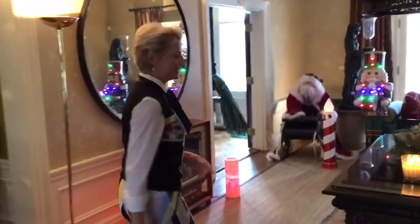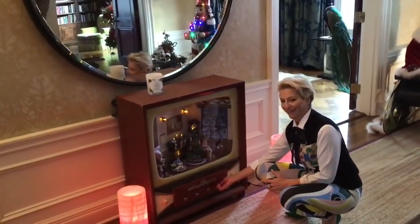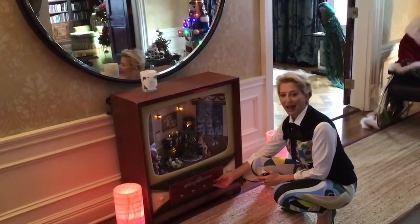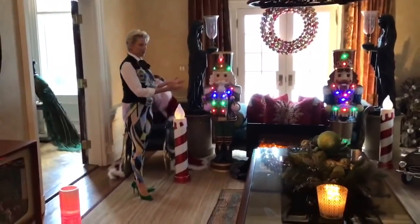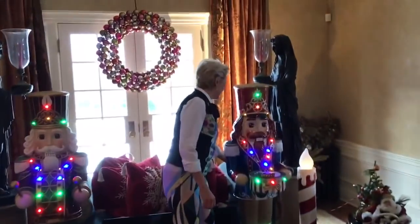There's some of the old stuff here you've seen before, like this great TV. Remember this, you guys? This is the best — just makes me happy every year. I've had this baby forever; Hannah will have this one day. And then we have Santa, and of course the nutcrackers. You saw the big nutcracker outside — these are my guys inside.